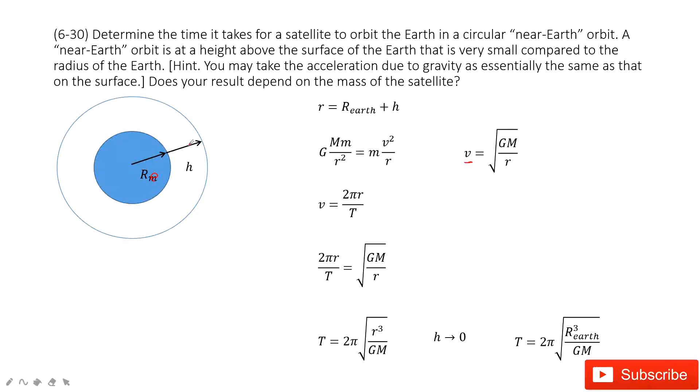So in this one, we can see for one complete circle, the distance it covered is just 2πr, then divided by the time taken for one circle. So 2πr divided by T is velocity. So now you can see these two equations, both about the velocity. So we combine them together, we get this equation.